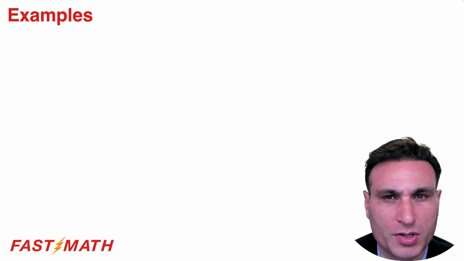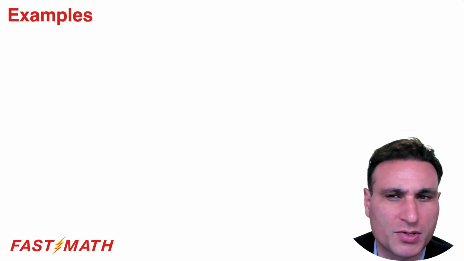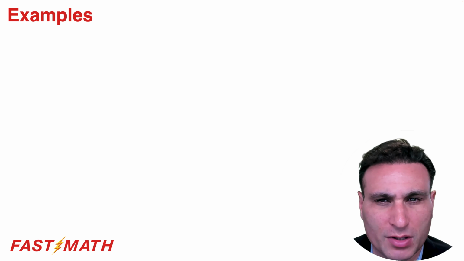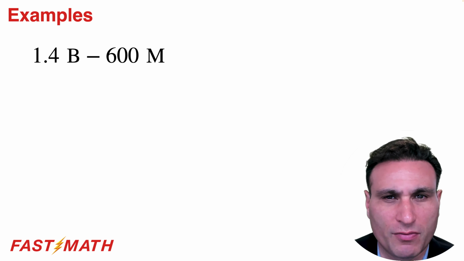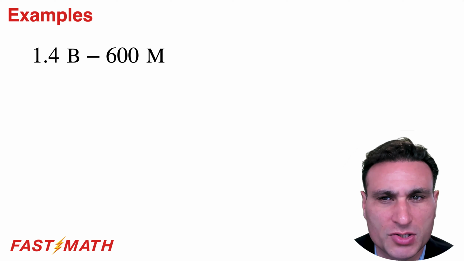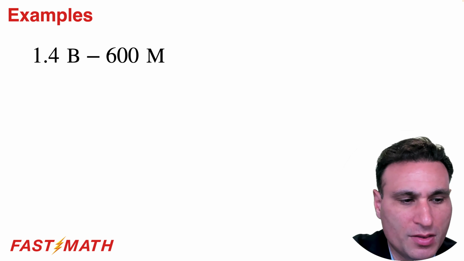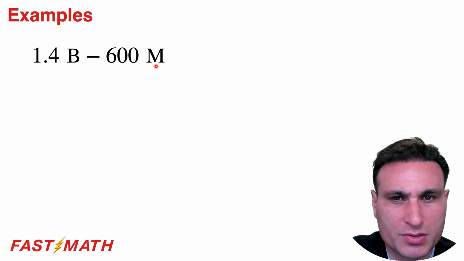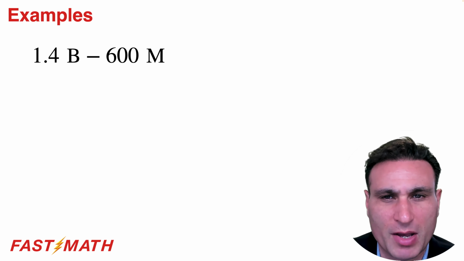Next example, what is 1.4 billion minus 600 million? Try to do this mentally. How would you write the answer and how would you say the answer? Again, if you work in business, you'll want to be able to do this calculation mentally. This is the calculation in written form. Now, as written, we can't just subtract the numerical portions because the units of magnitude are different. This is in billions and this is in millions, so we need to put them in the same unit of magnitude. Can you figure out the answer?